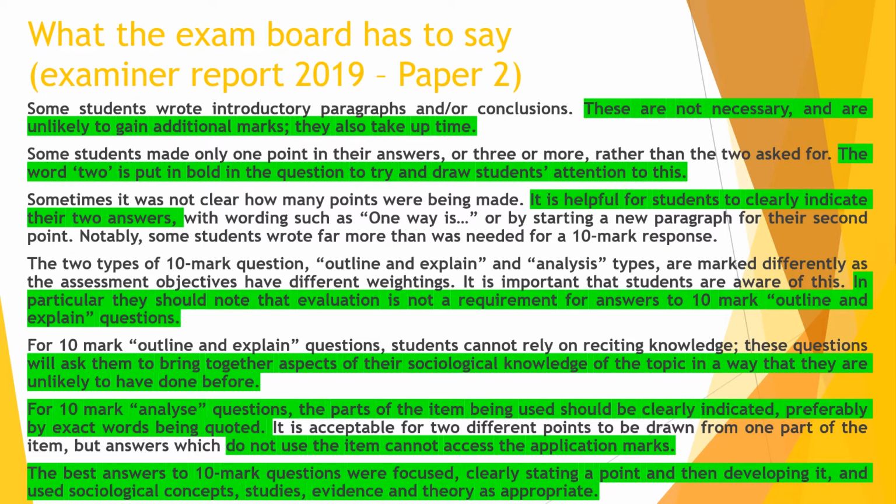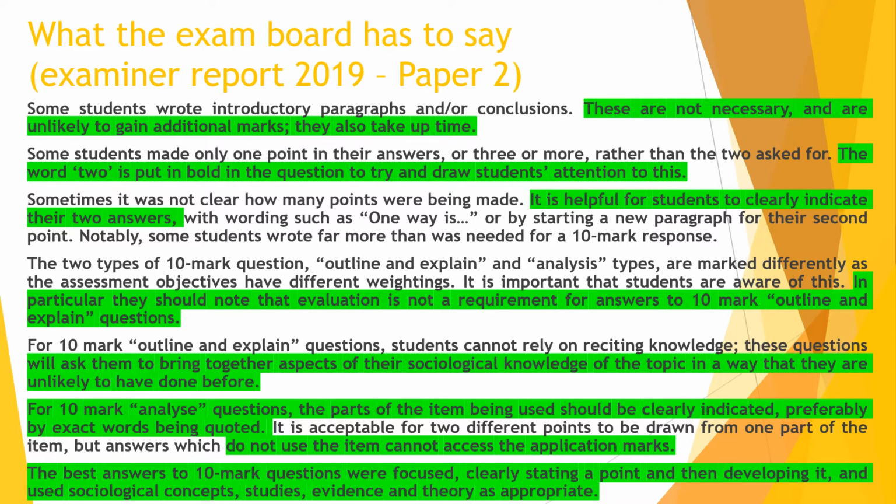And I just want to highlight here how the exam board commented on the 10 mark questions in the exam report. And again, I'll highlight some of the key bits. So introductory paragraphs and conclusions are not necessary, and they don't gain any extra marks. They also take up extra time. The word 2 is in bold for a reason. You need to give 2 reasons, 2 points. Examiners found that some students would either give 1 point or would give 3 or 4 points. And again, the exam board want 2 clear points.